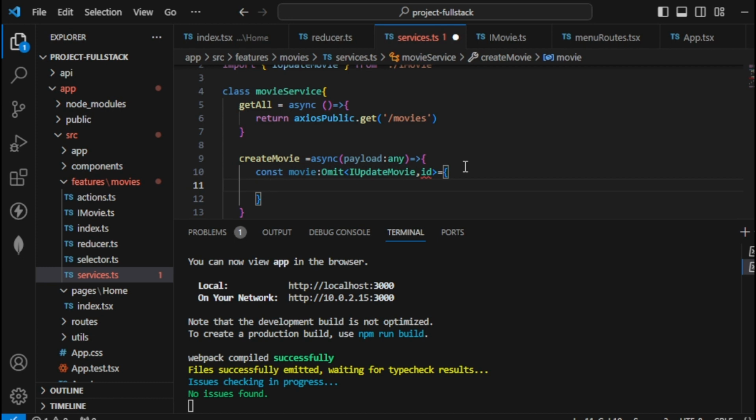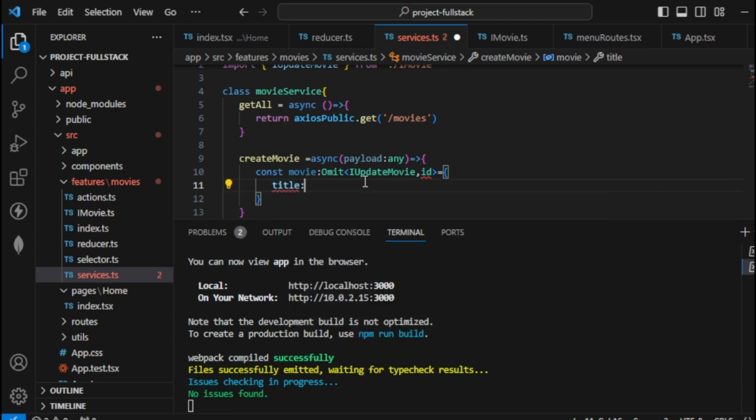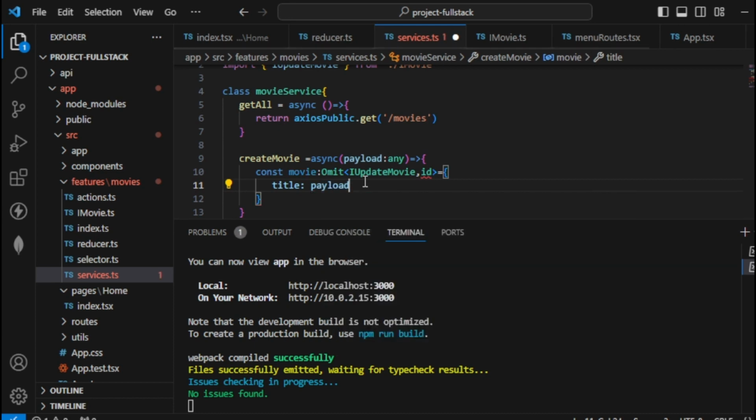Okay. So from here, let's specify now the values needed for our entry. So first, we need the title. This should be payload.title. So let's check this first. Find name ID. Oh, so it's not reading.